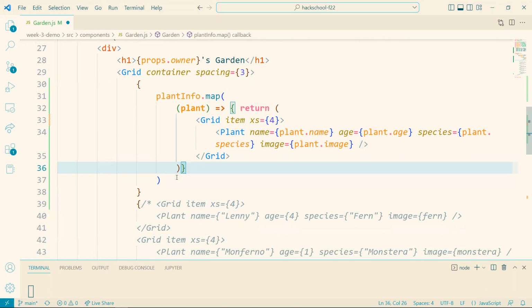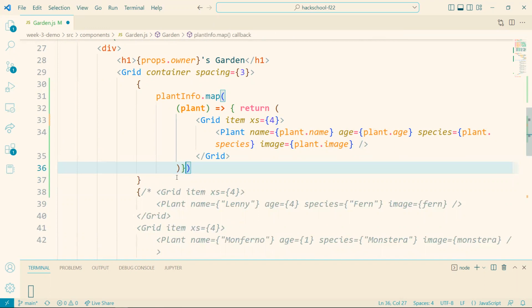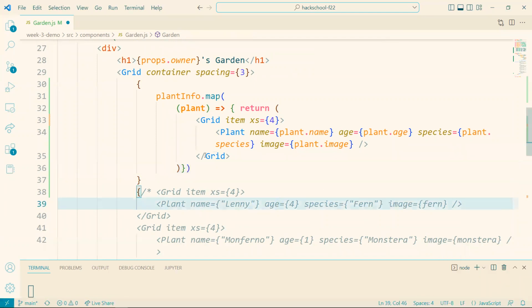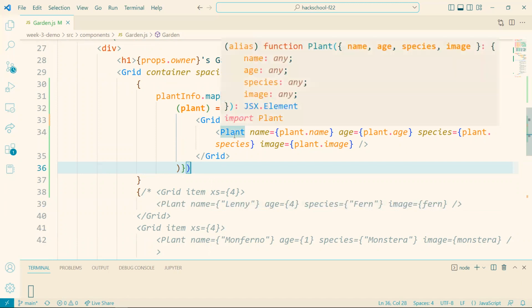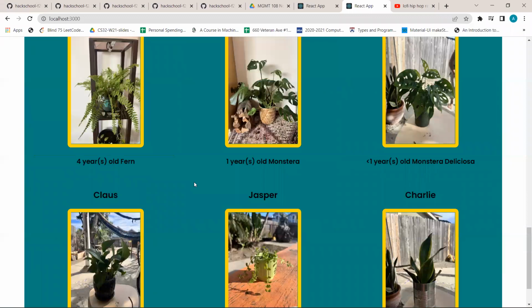Okay. So yeah, this all looks good to me, except it looks a little ugly. So I'm going to sort of put this all into its proper lines like this. Okay. I'm gonna quit Discord now because it's annoying me. Okay. Cool. And if we save and we go back to our garden, we see, voila.